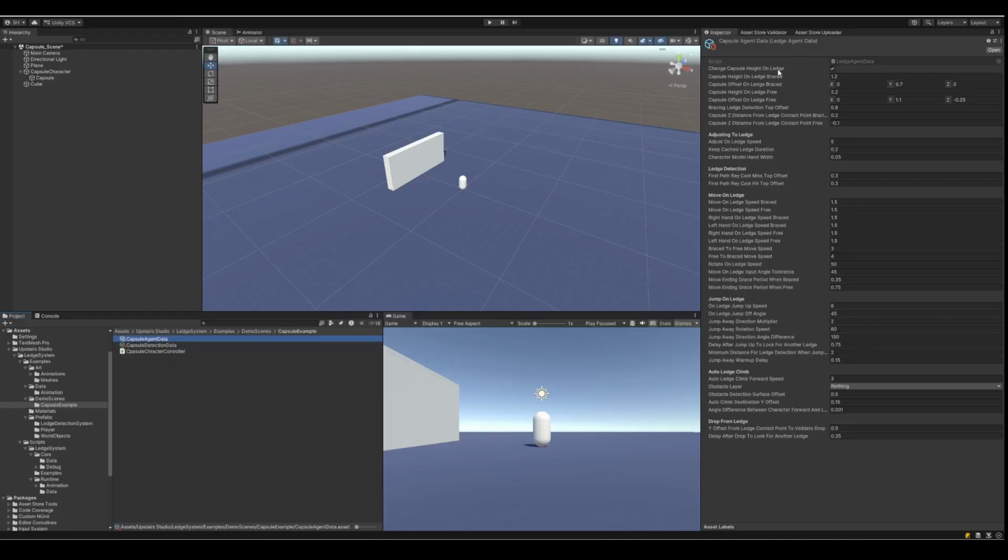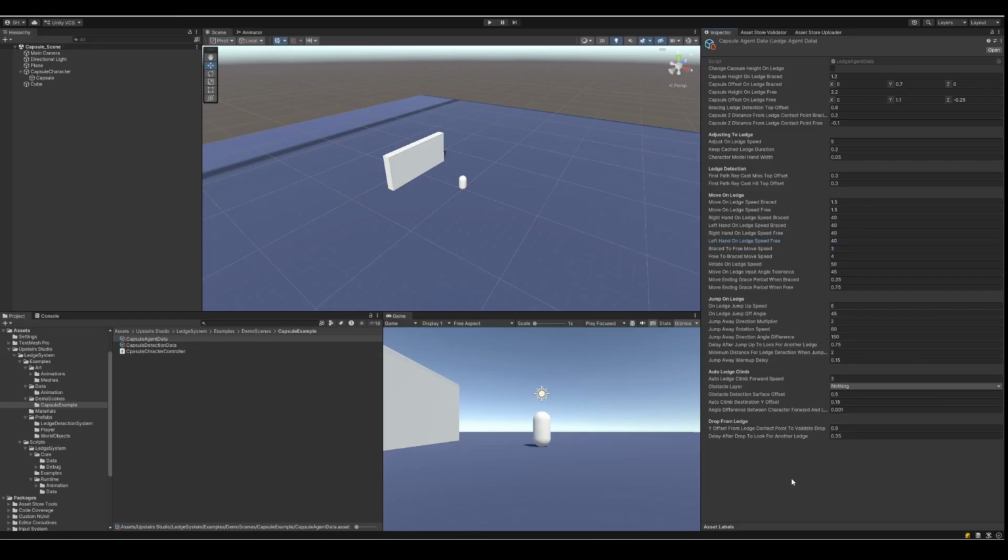I can set a few properties already here. As I said, changing capsule height only matters when we want to handle brace position and free position. In this capsule, we're not going to do any of that, so I can just disable this. Then there are the hand movement speeds. We have right hand on ledge speed when it's braced, left hand, and so on. Our capsule is not going to have hands, so we can make this a high value so they get processed very quickly, and we can go immediately to the body position update.